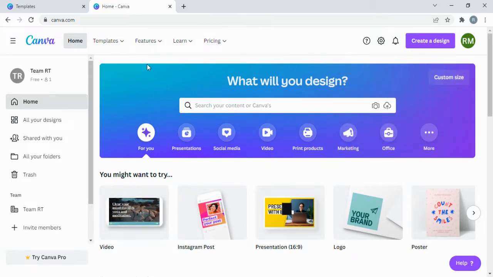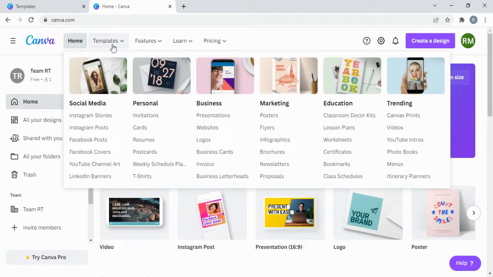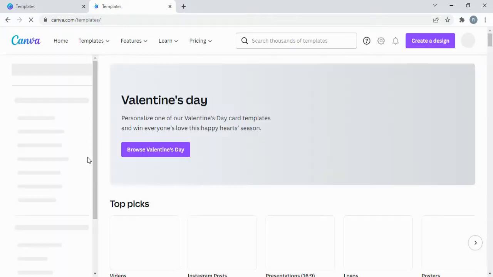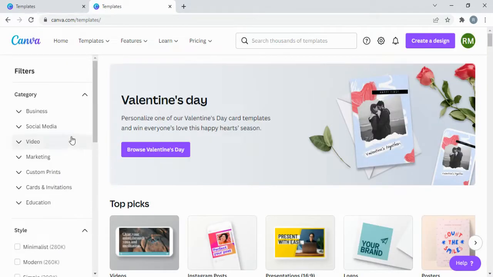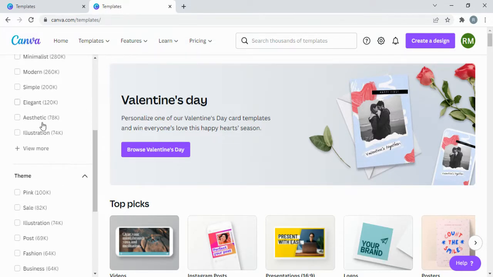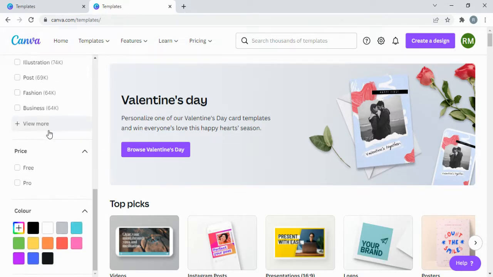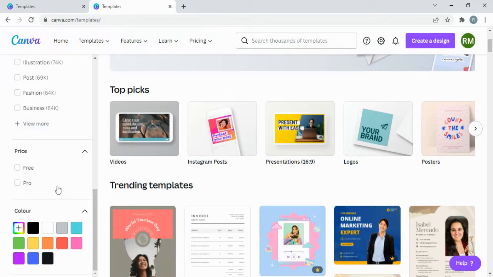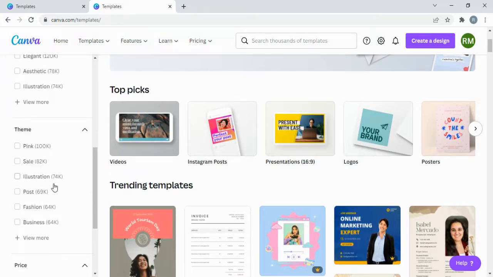So let's start by having a look at the templates that are available. If we go into templates, my connection's a little bit slow today. And you've got all of these categories, you've got different styles, different themes, different colours, you can choose by different colours.